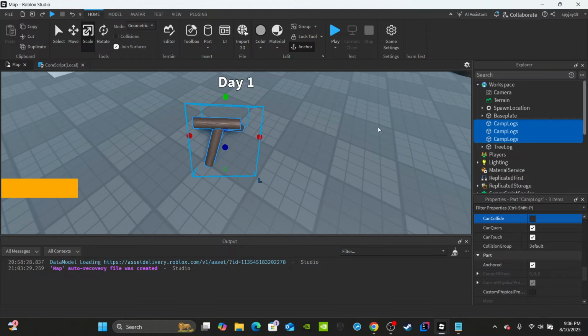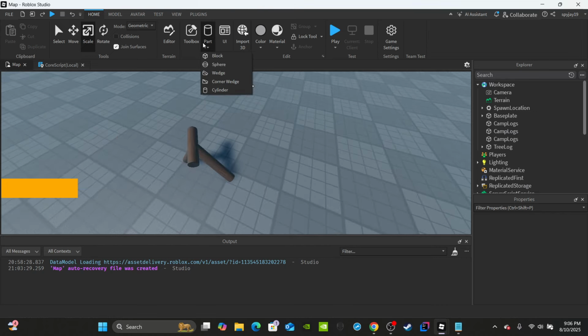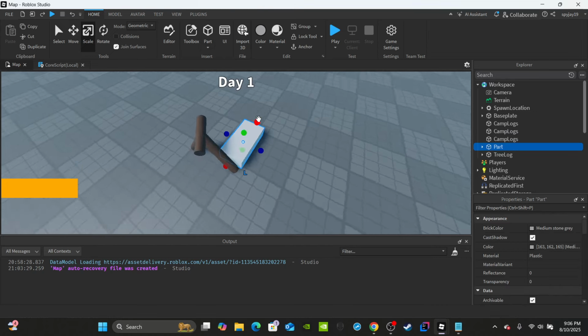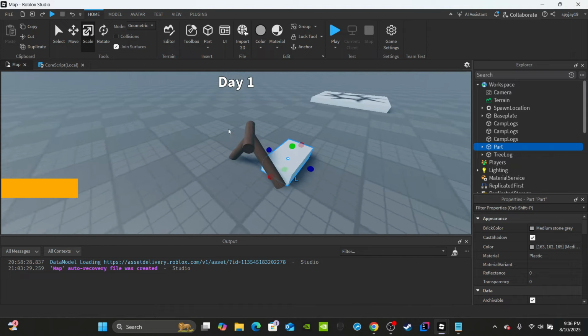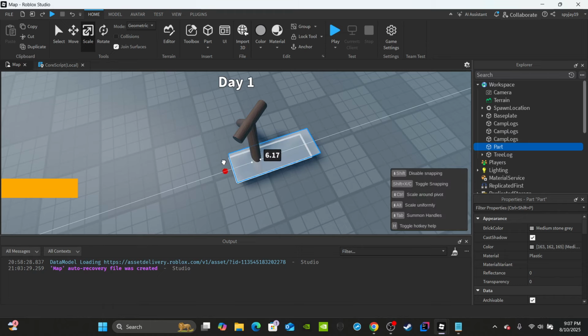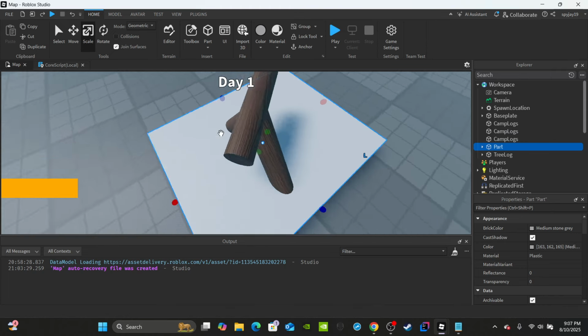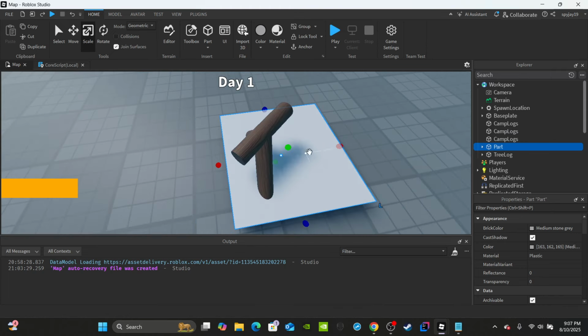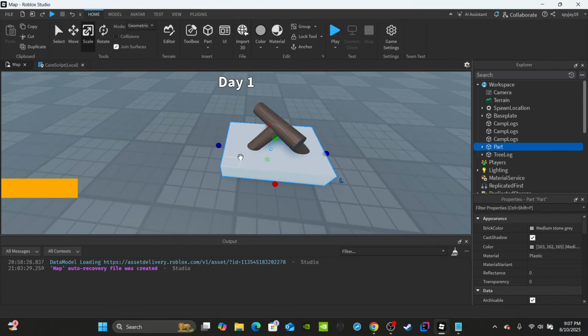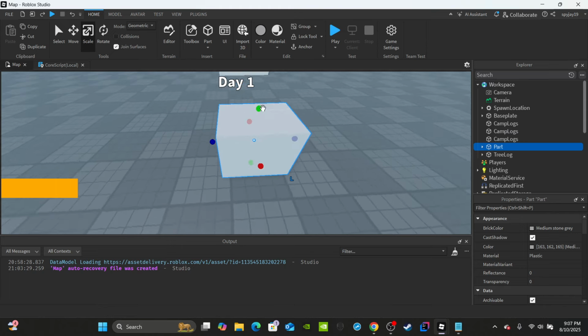But then what you want to do is make a detector part. So this is going to be a regular part, a block, right? Now this is going to be used to detect whenever a player tries to throw something on the fire, right? So the whole point is you want it to encompass a good amount around the campfire, right? So like right there. I think this should be good, and then we'll just drag it up, and yeah, like right there should be good.